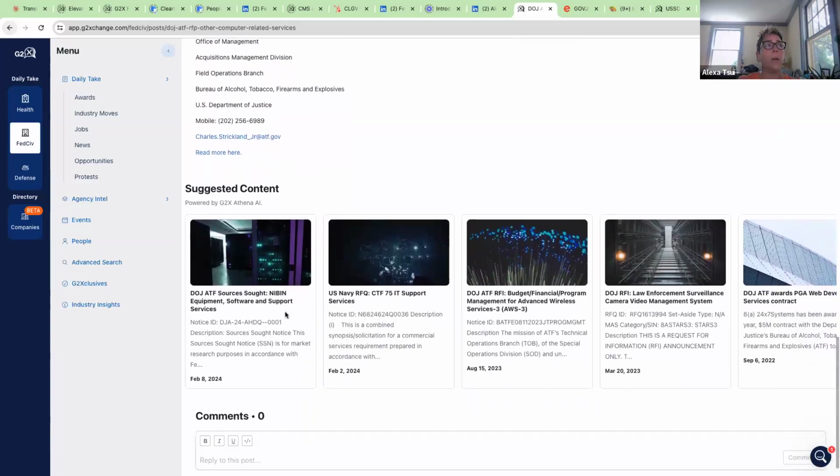So then if you come on down, this is one of the new areas that I was hoping to show to everybody today, that G2X has actually paired up with AI in a lot of ways. This is the first way I'm showing you today. I will show you at least 3 by the time we're done. So this is one, and that is when you are looking at something on our site, it's plugged into some AI, and we will be showing you related items here at the bottom.